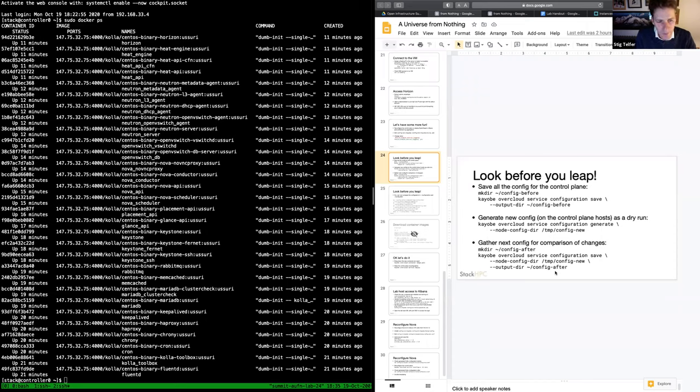And so if you were ever worried about what the full effect of a change is, this is a way to enable you to see the full effect of a config change and then understand, well, actually it's changing a little bit more than I expected it would. And so you can look before you leap. It means that every OpenStack reconfiguration isn't a leap of faith. You completely understand the consequences of it in terms of OpenStack configuration state changes. So that's a pretty cool thing as well. And it's all facilitated through using these Ansible models.